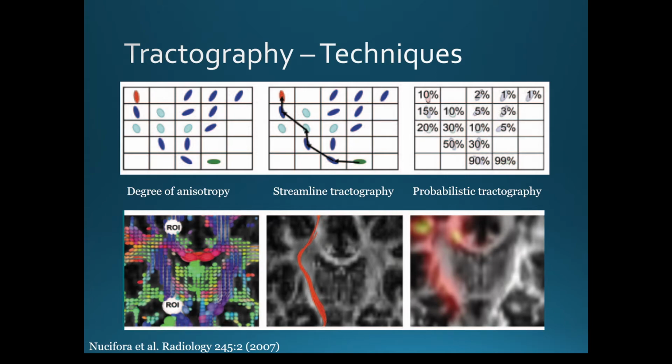You can do it different ways. We won't get into all of this, but what I only want to point out is we can do what we call deterministic, we'll have more on the next slide, or probabilistic tractography. And the probabilistic is going to be more powerful because we're running sort of simulations of, well, what if it connects here? And then you get these probabilities that it really can connect that way. And it really can allow for more powerful understanding of white matter.